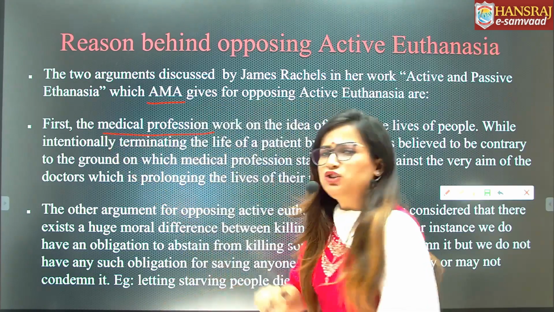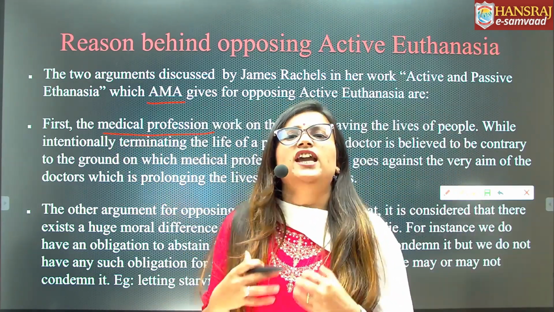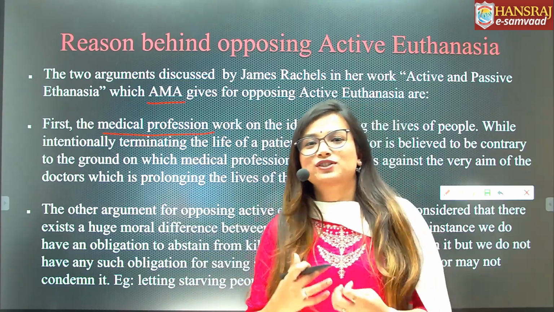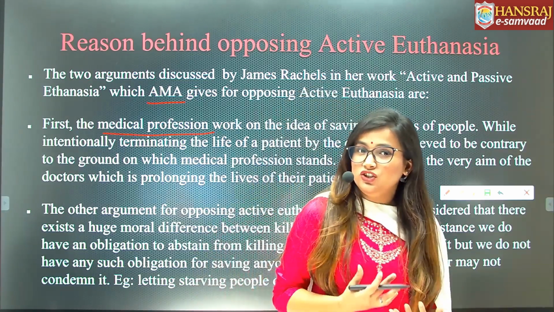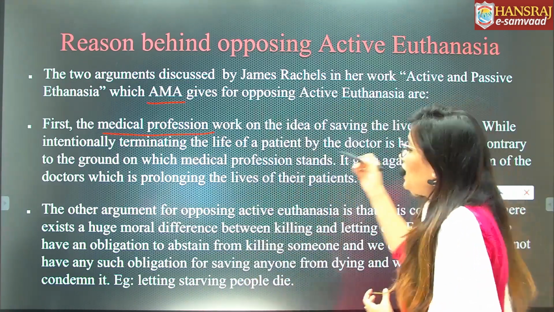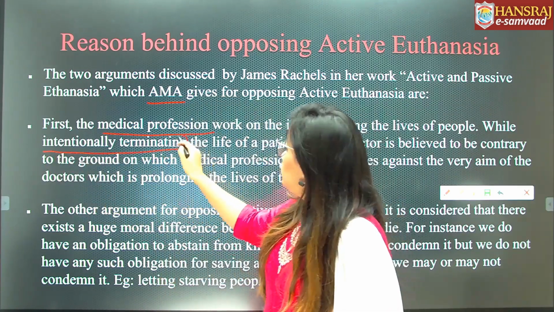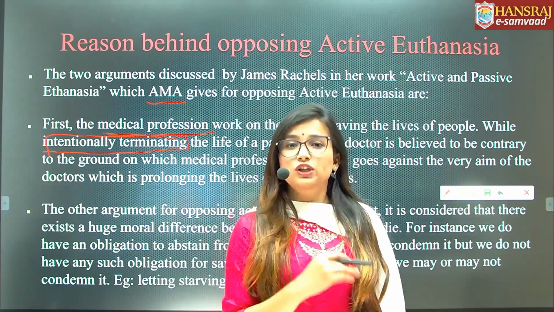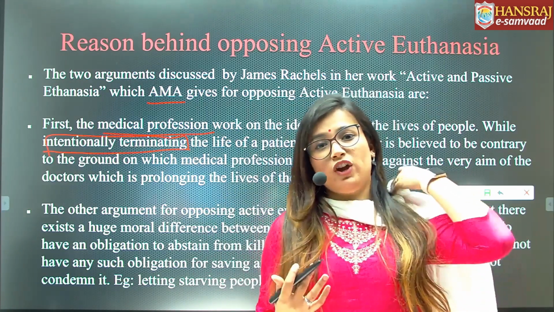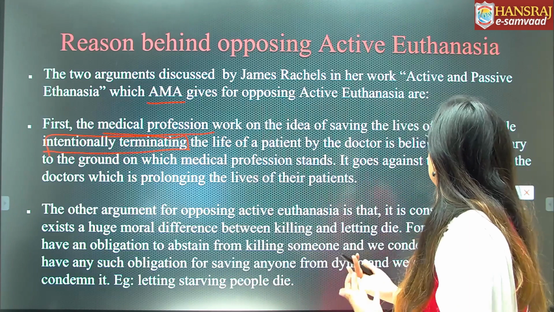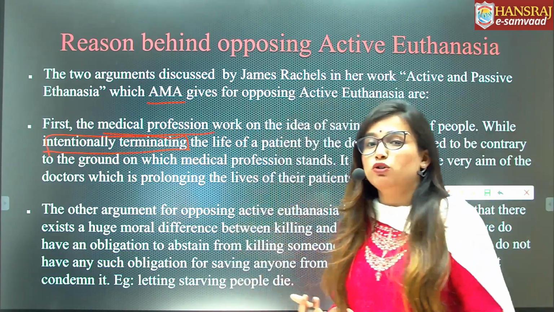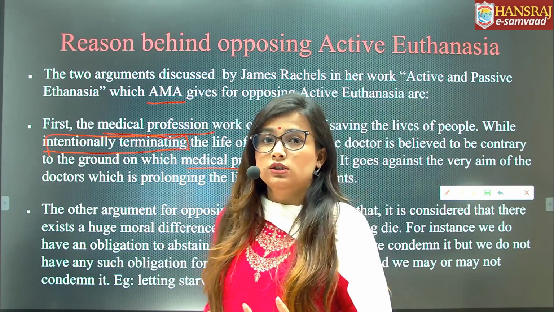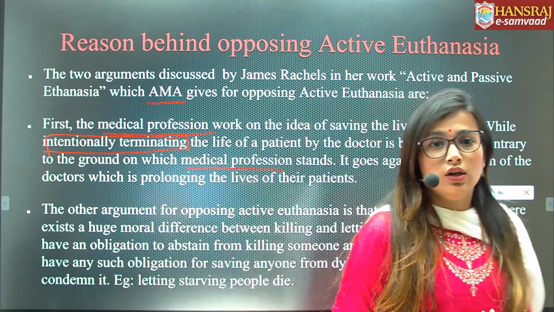When we talk about the medical profession, it stands for the aim of all the people working in medicine: the medical professionals work to save the lives of people. Whereas euthanasia is an intentional termination of the life of the patient. So it is thought to be totally contrary to what the medical profession stands for. It goes against the very aim of the doctors, which is prolonging the life of the patient. So this is one argument.